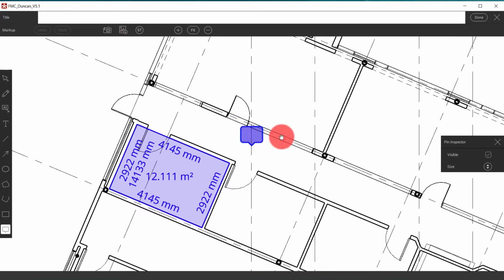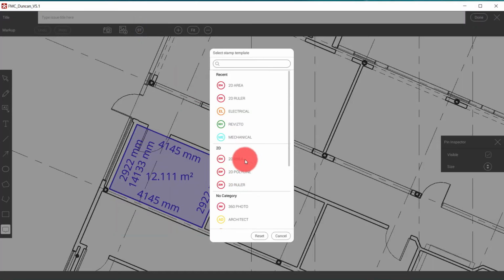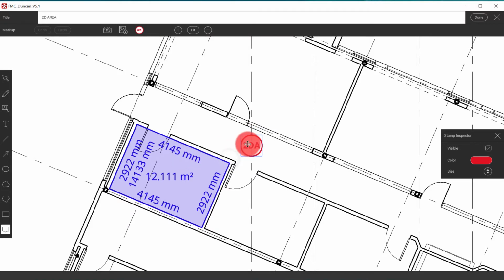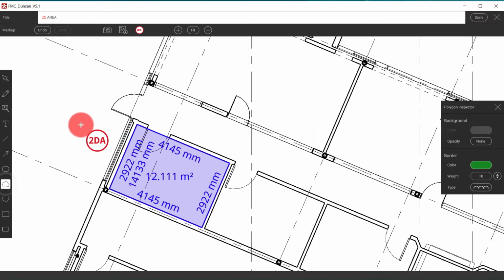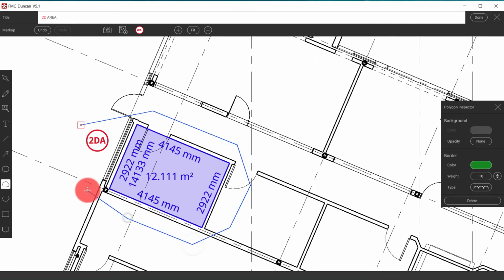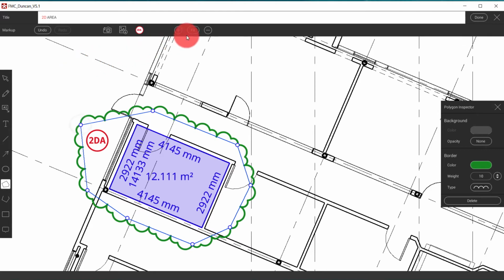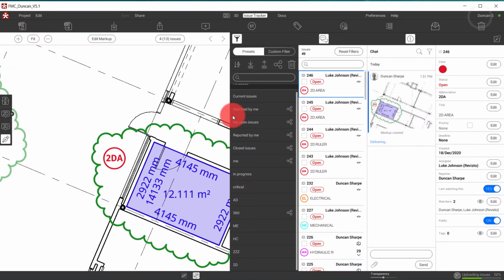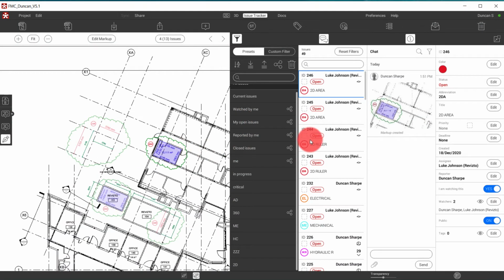Always remember, when you press the button, you get this issue tag. Well, we want to change that for a stamp, so we've got more control. So we're going to drop that in, 2D A, and again, just drop a little cloud. And done. So now we've got a couple of areas, a couple of rulers.